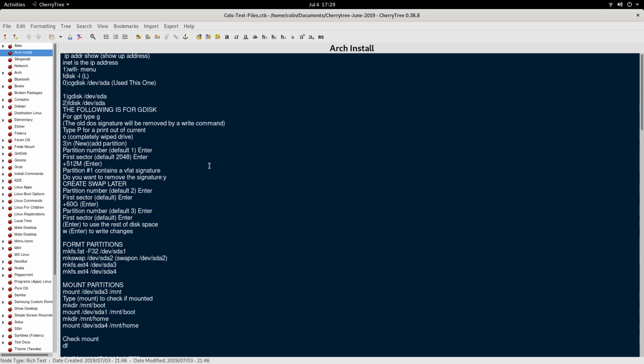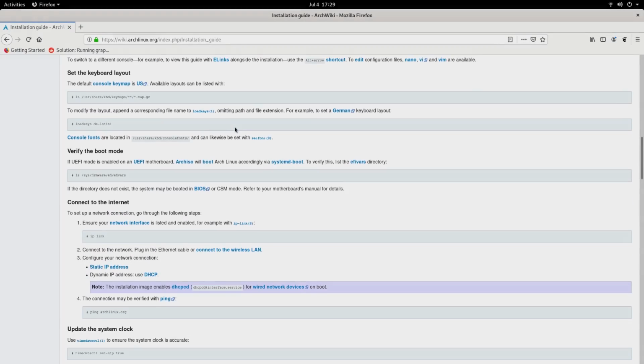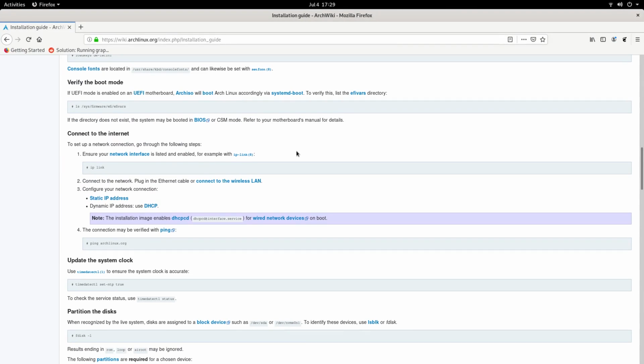So what I did here is I did a Wi-Fi menu, which was recommended. And if we have a look at the Arch Wiki, it tells you here. We'll just check out a couple of things. I can't go through the whole thing. It'll take me forever. So connect to the wireless. So connect to the internet. And you jump to these places.